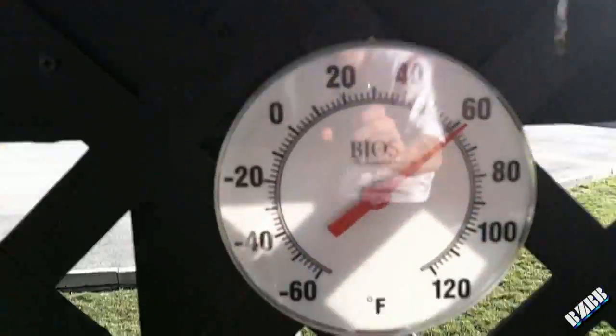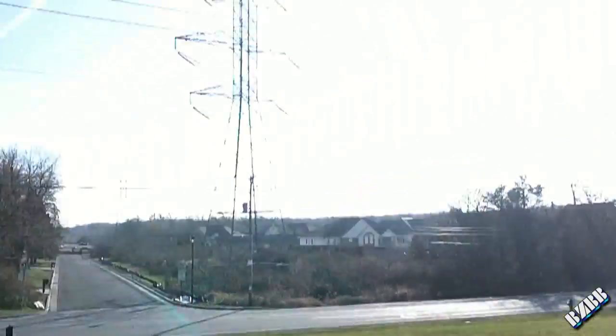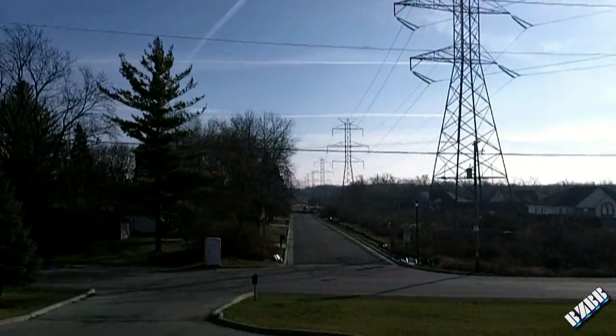Hey, so I'll show you something else while the chicken is cooking here. This is kind of awesome. It is the middle of November, and usually here in Wisconsin it's cold in the middle of November. But look at this. It is above 60 degrees right now. No leaves left on the trees, but it is a nice, gorgeous, warm day. I need a hat.